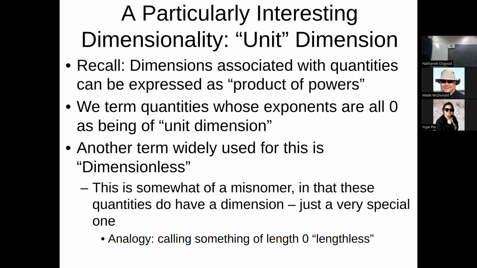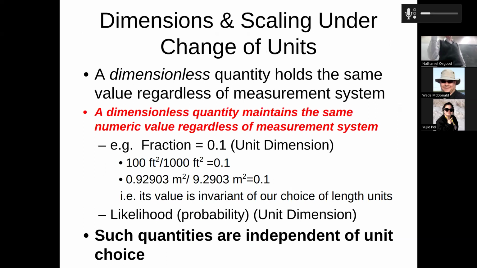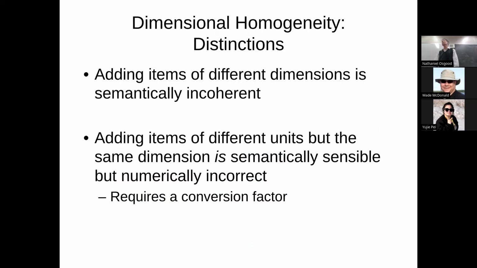This is a profound fact, and it really helps us arrive at models that are more rigorous. One of the key things is it means that we need to describe models in ways that are dimensionally consistent. That's a key factor. We cannot have models which just add things of different dimensions, that add people to dollars, as if it's meaningful to have one person plus $2 and say it's 3. It is numerically correct that 1 + 2 is 3. It is meaningless to say 1 person plus $2 gives 3.